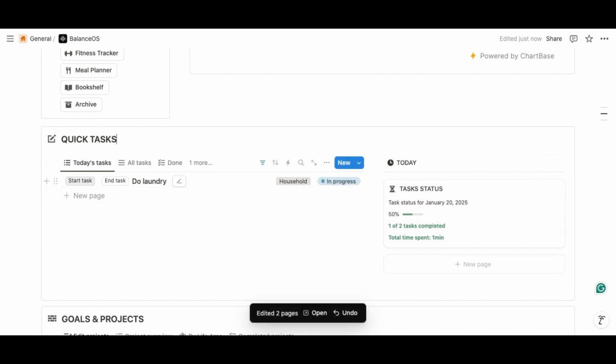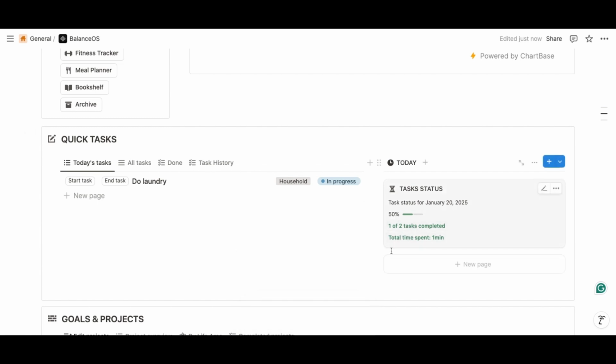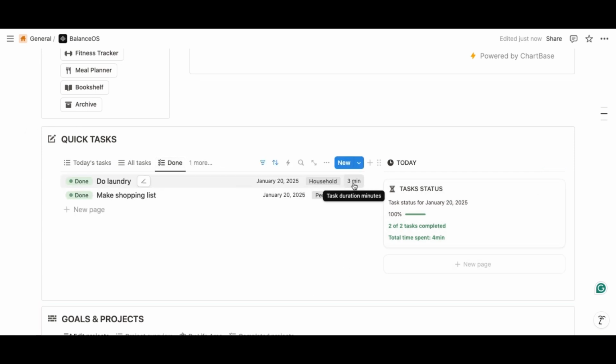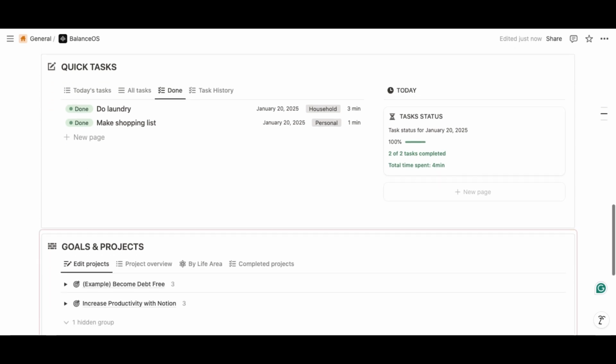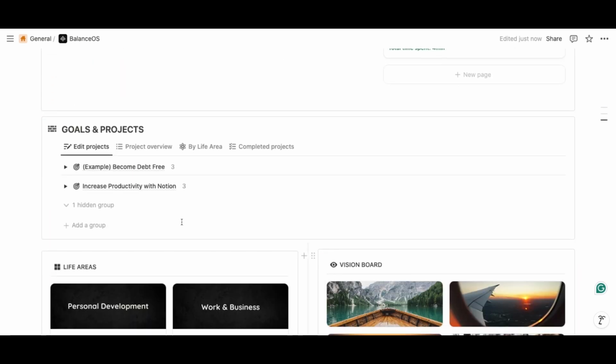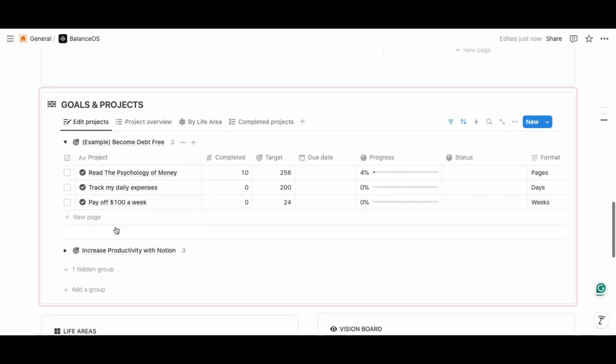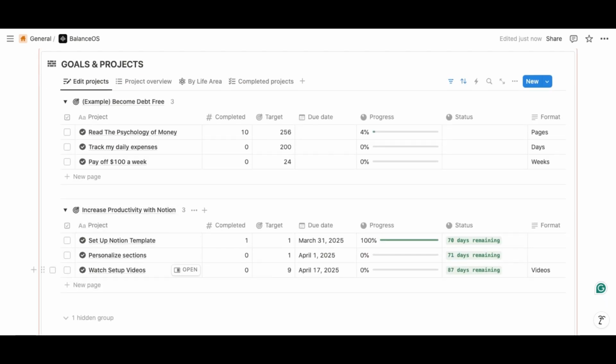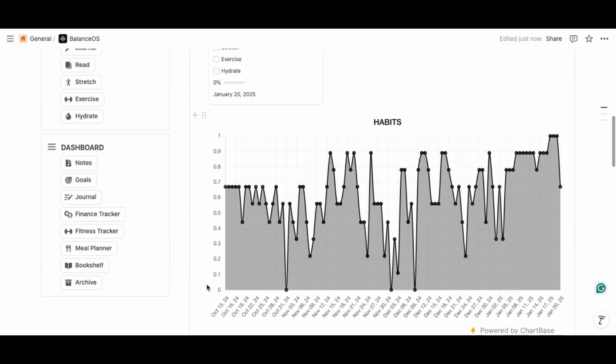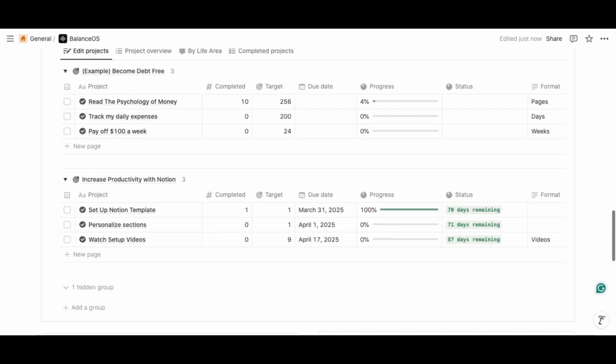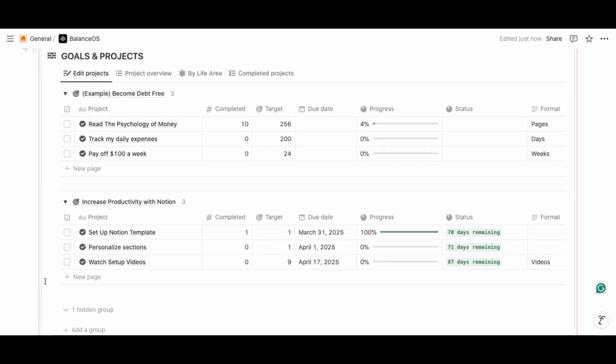Now it's important to note that this part will tell us the total time we spent on all of our tasks. If we want to see exactly how much time we spent on a single task, we can open the tasks page and it will tell us the exact duration for that specific task. Underneath the quick tasks, we have an overview of our goals and their related projects, so we're always aware of what we're currently working towards. This block is actually an exact copy of what we have in our goals page, so we'll take a much deeper dive into setting up new projects and goals when we move on to the goals page setup.